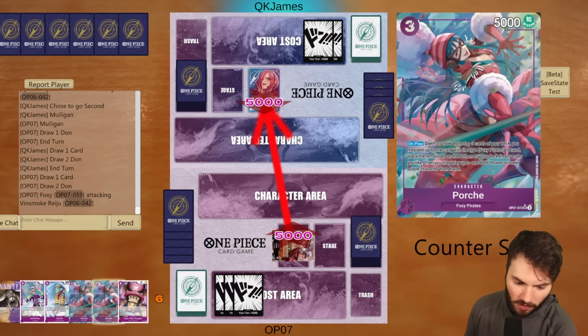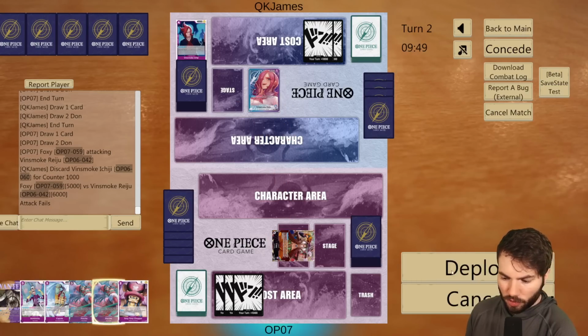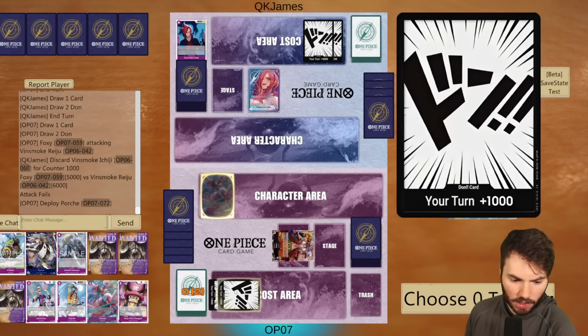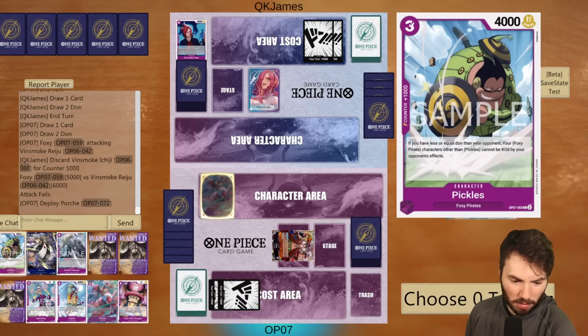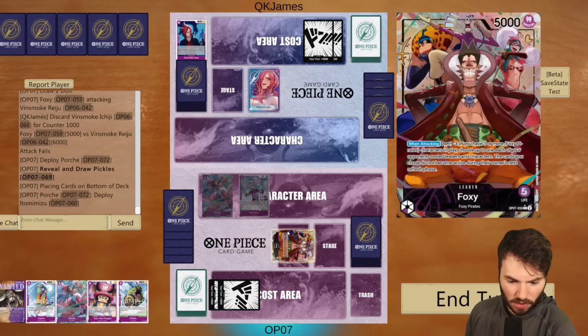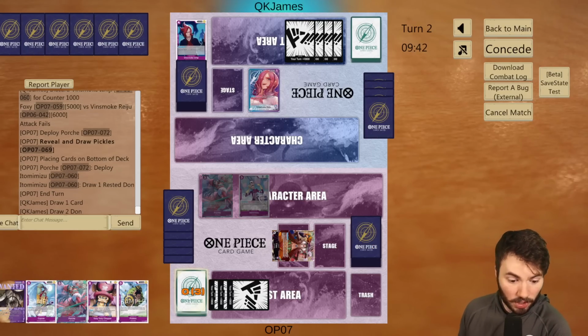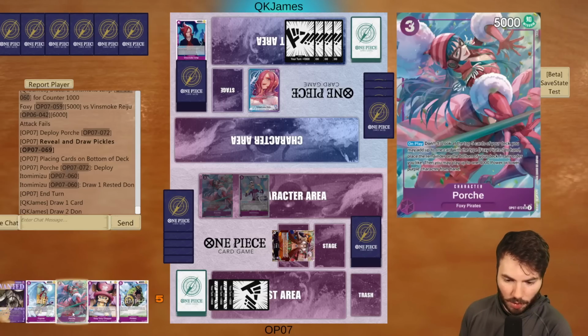And because we don't have a Foxy quite yet, let's play out or grab a Foxy if we find one, and then play out the Ito over the Chopper. Use the card action. Pickles is probably as good as it's going to get. Seeing 2 Kaidos go does hurt, but that's okay. We'll use this and then ramp back up. We can also go Porsche again the next turn and build up a pretty big board and then start locking down whatever they do.